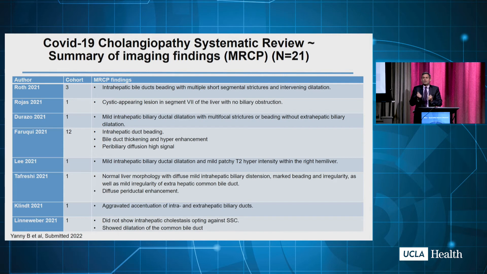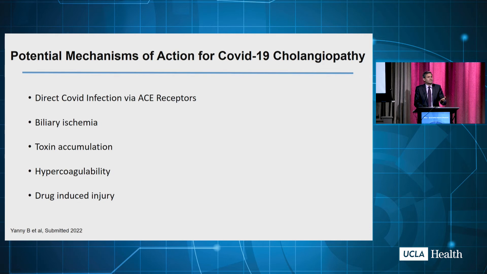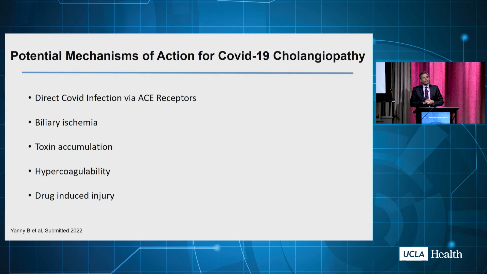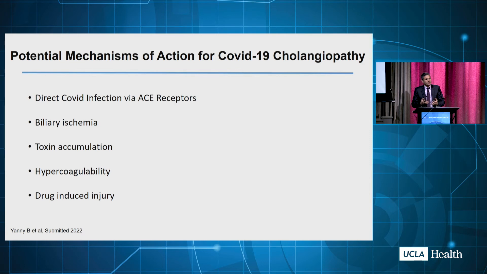Dr. Bishoyani's team looked at the MRCP findings — MRCP was the most common modality to diagnose this sclerosing cholangitis. You see a lot of beading and banding of the bile ducts. Therapies are all over the board — ursodiol and others — nothing worked. Progressive disease. If you have a patient suspected of COVID cholangiopathy, you've got to call a transplant center. In terms of the biggest risk factor besides being male, these patients tend to all be intubated. Patients who are sick with COVID and intubated in the ICU with positive pressure are at a huge risk of cholangiopathy.